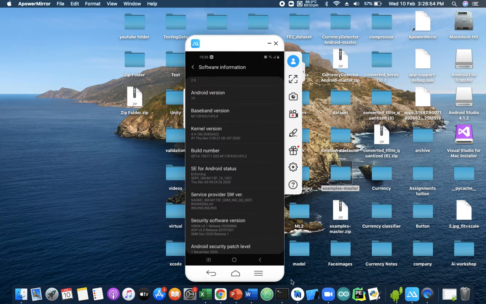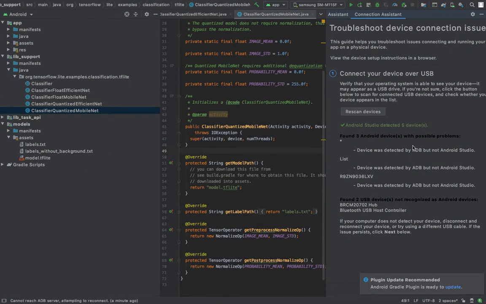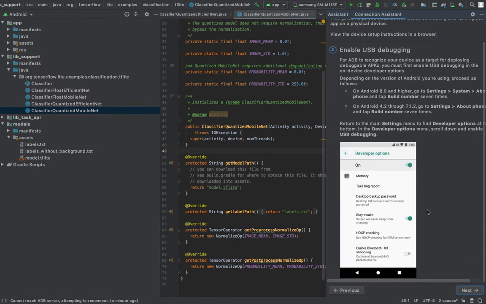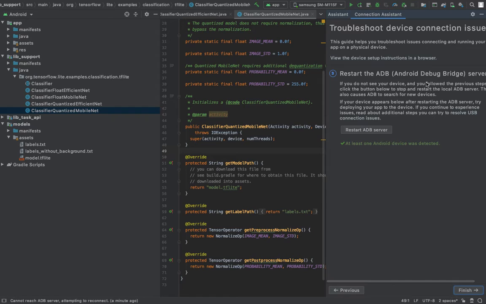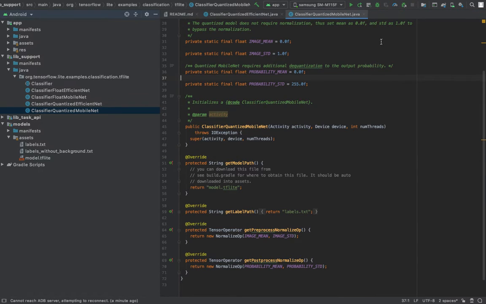So as given in the instructions of Android Studio, if we have connected our device with USB, then we have to go to the build number and click it 7 times, and we will see that our Android device will be connected. So now I will show you how it runs.